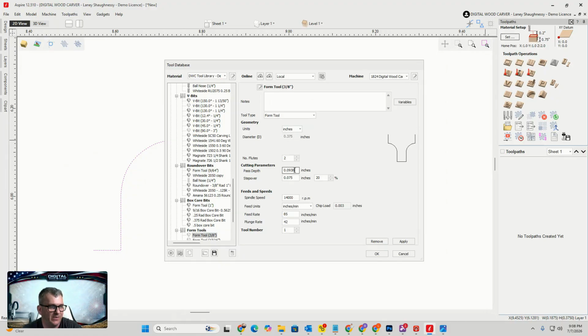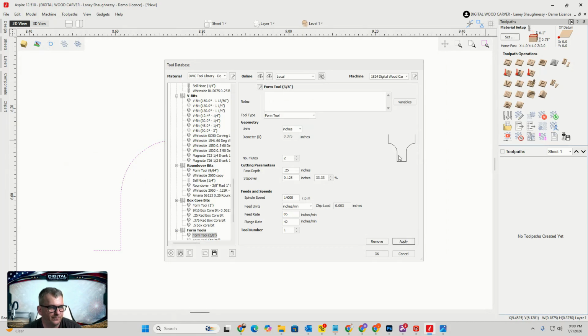So the pass depth is going to be 1/4 of an inch. And the step over is going to be 1/8 of an inch. I want to step over 1/8 of an inch. So you could call it 33.3%, which is 0.1249, rounded up, 0.125. But if I add in that extra 3, it's there. So that 0.125, we're going to click apply.